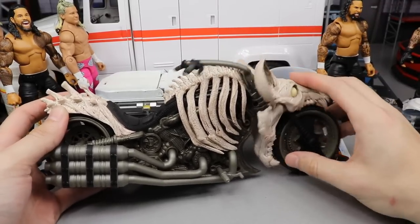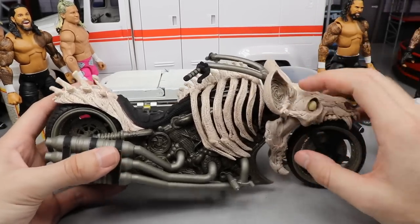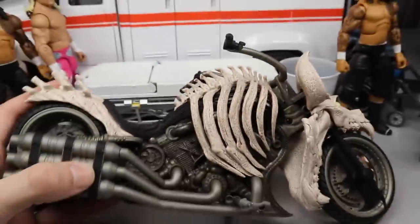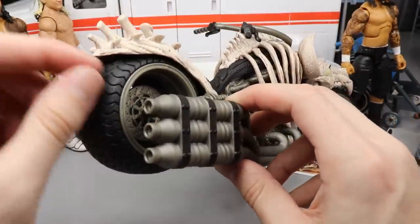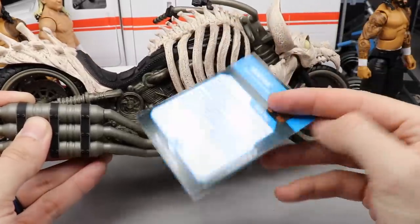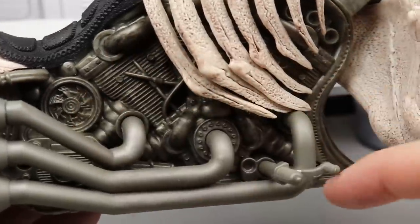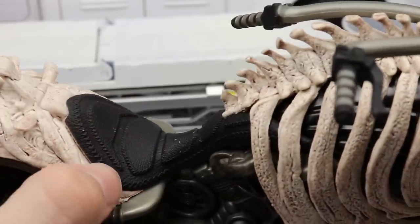You've got steel handlebars coming off right here — I really like the steel color with the little circles around them. The brakes don't work obviously, so you're just gonna crash into things. You've got huge muffler pipes or exhaust pipes coming off the back with decent-sized holes. It also comes with a little trading card of the Bat Cycle — it says 'Bat Cycle, Dark Knights Death Metal,' with Batman riding it on the front and some info on the back. Inside you can see all the engines, fans, and motor — I like the gunmetal gray going on.